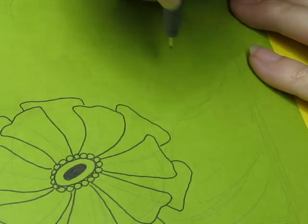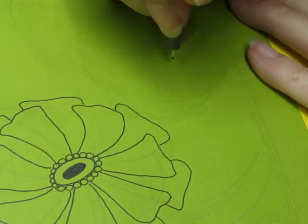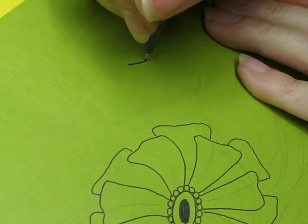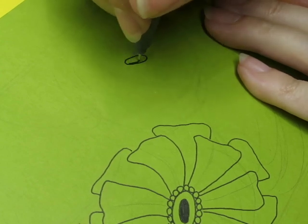Now let's do another one here. Let's make it just a little bit smaller, I think. And maybe going this direction. Maybe my oval's gonna go this way.